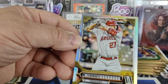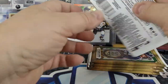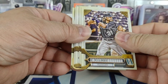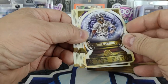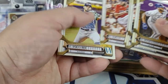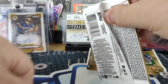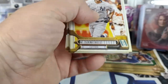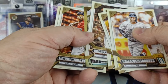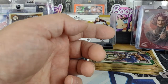There you go — that's not a bad one to get: Mike Trout. Not a color parallel but it is a chrome version. The other die cut is O'Neill Cruz 'See the Future.' I don't think I've seen a high number yet unless I completely overlooked it. Another gem card — this one is of George Springer, Rafael Devers, Dean Kramer, and Santiago Espinal.